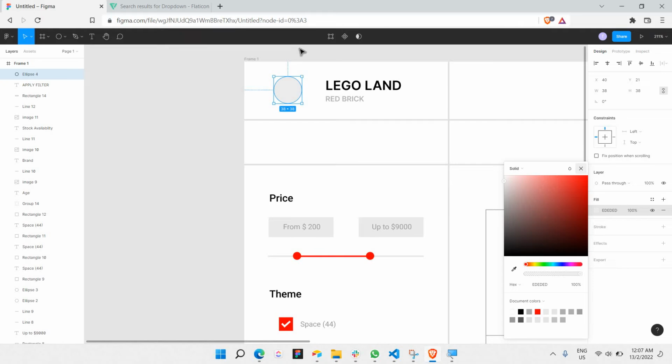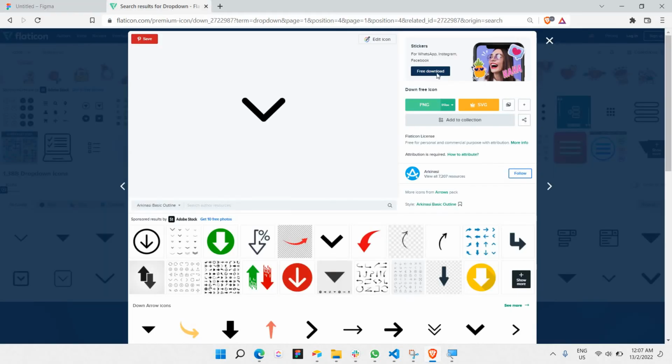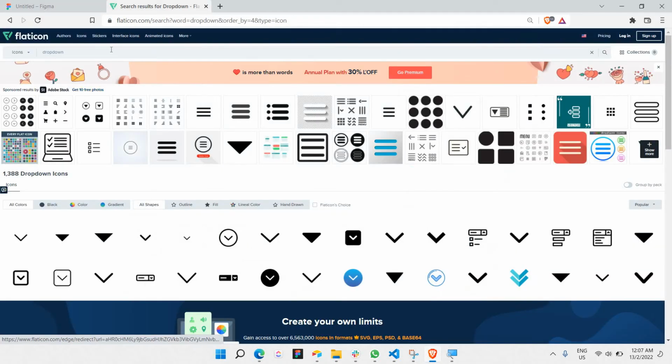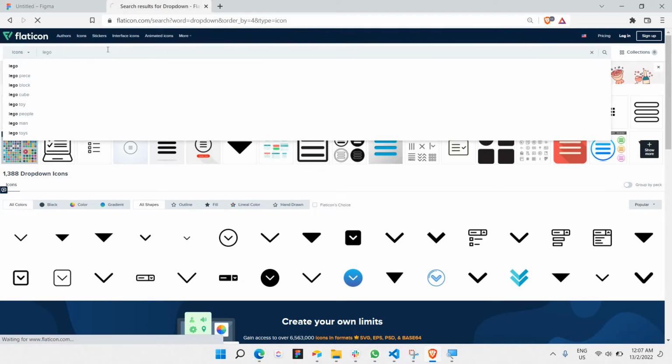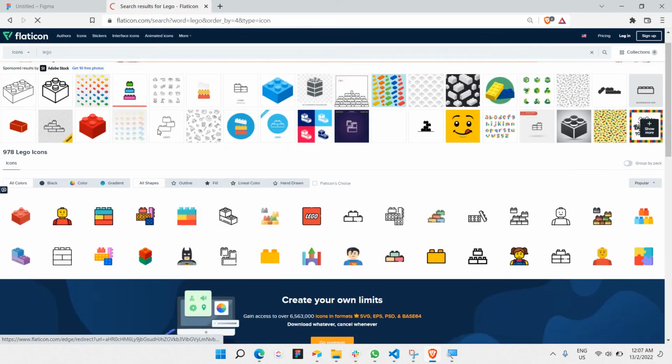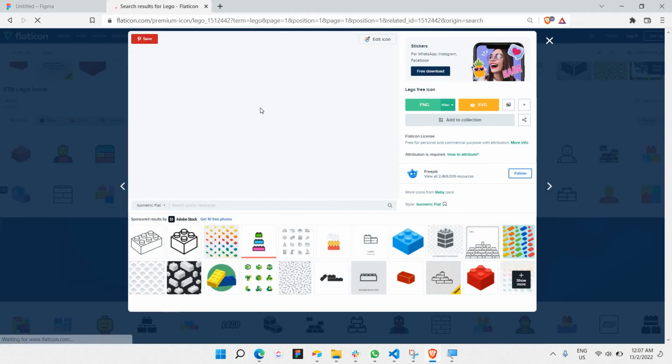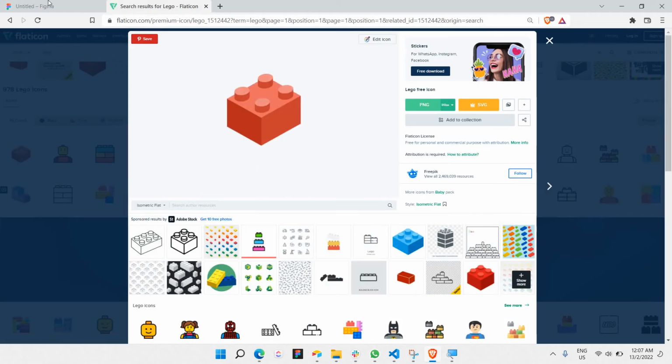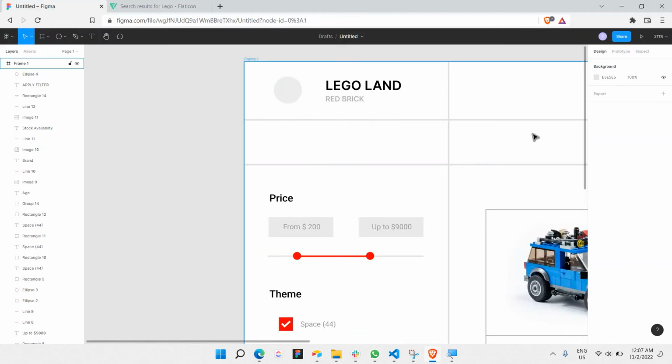Okay. Next thing, I would like to select a Lego icon. If I can find from here, let's see if I can find from this particular flat icon. Yeah, as you can see, there's a lot of them. So I'm just gonna go for the first one here. Just choose this, and I'm just gonna place it right here.